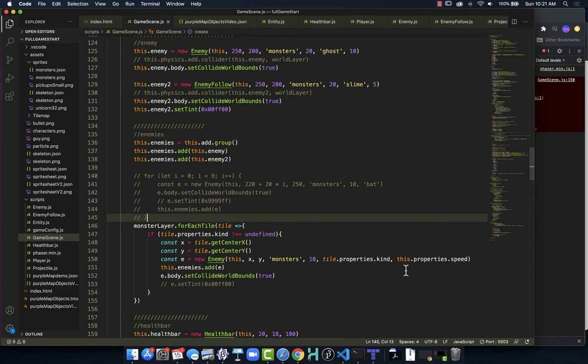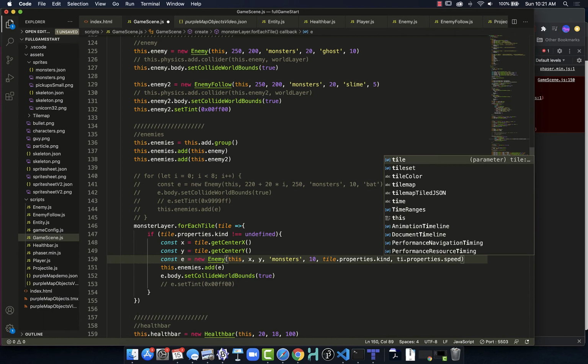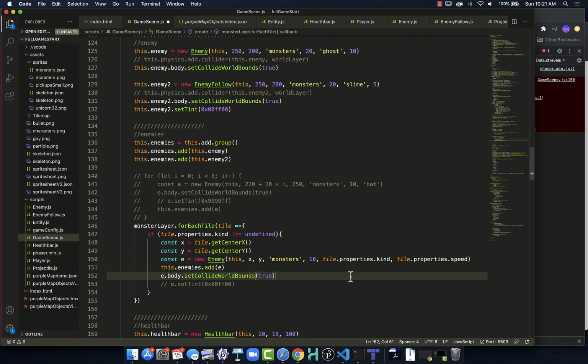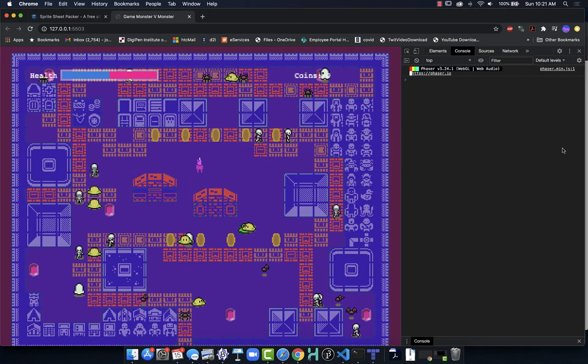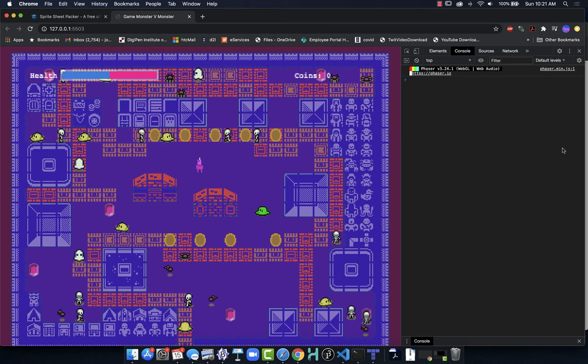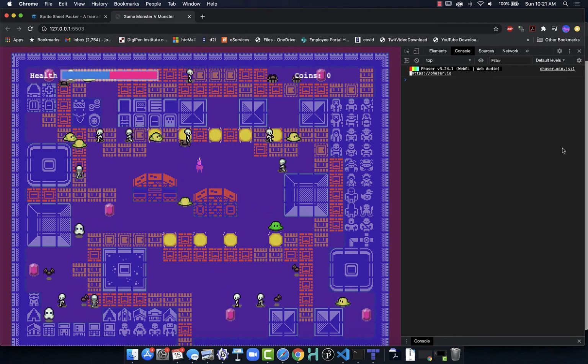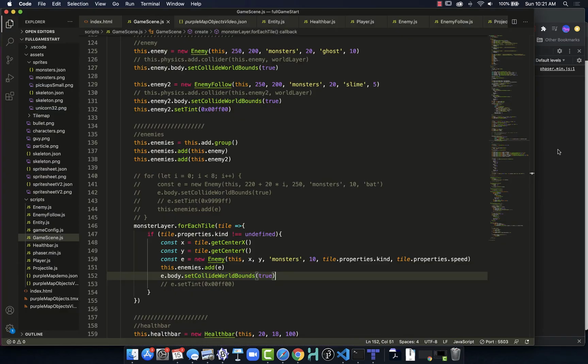And once again, this happened to me once before when I'm trying to do this, when I hit tile properties, it changes it to this.properties. And that's not what we want. Hey, no error message. Wow, look at that. So we have some critters there moving around here, it seems that they're all still following the same speed, so they haven't updated correctly yet.